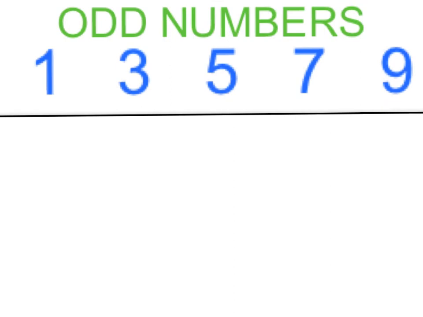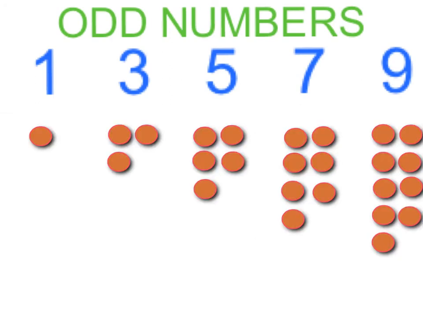Our odd numbers, when we're looking at numbers from 0 to 10, are 1, 3, 5, 7, and 9. They are all our odd numbers because they can't be divided into two equal groups. And let's have a look. If I'm looking at this one counter here, can I divide that into two equal groups? Well, no, because one group would have 1 and the other group would have nothing. If I look at 3, this group here, I can't divide it into two equal groups either, because if I drew a line down the middle, there's a group with 2 in it and a group with 1. It isn't even. I haven't got enough for them to each have a pair that matches up.